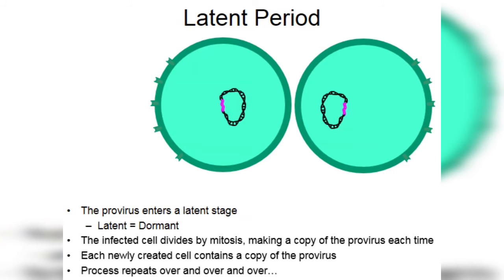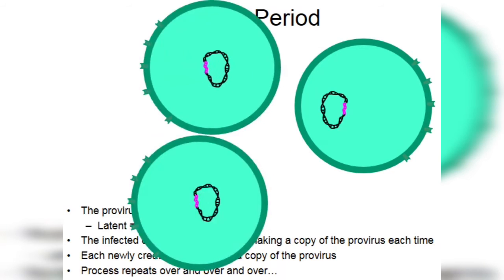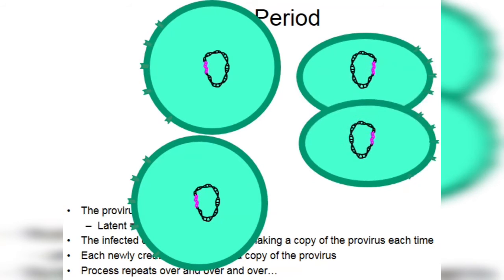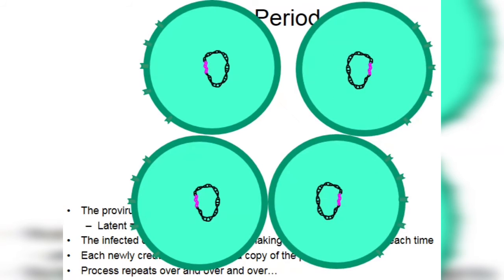Now this process happens over and over again, and might happen for years, just depending upon the virus. So as the process happens over and over again, the cell on the left divides into two more infected cells. The cell on the right goes through mitosis and divides into two more infected cells for a total of four now. So the one infected cell became two, became four, the four would continue on to eight, the eight would continue on to 16, the 16 would continue on to 32, and so on and so on.